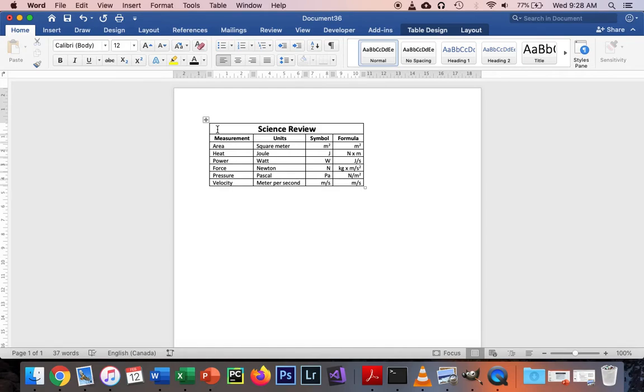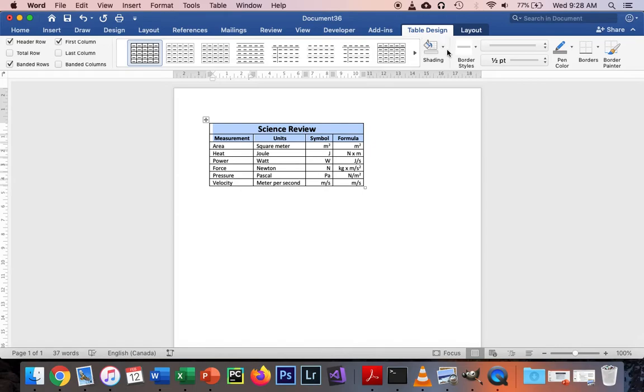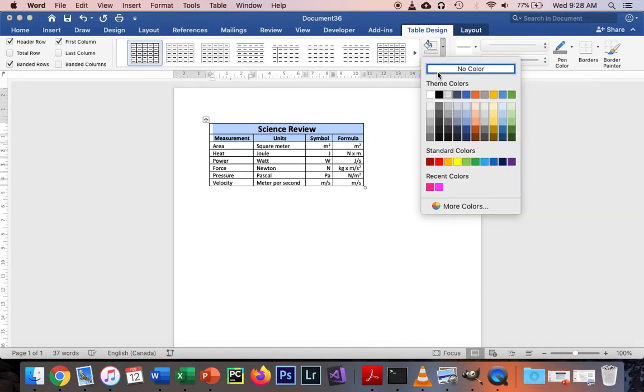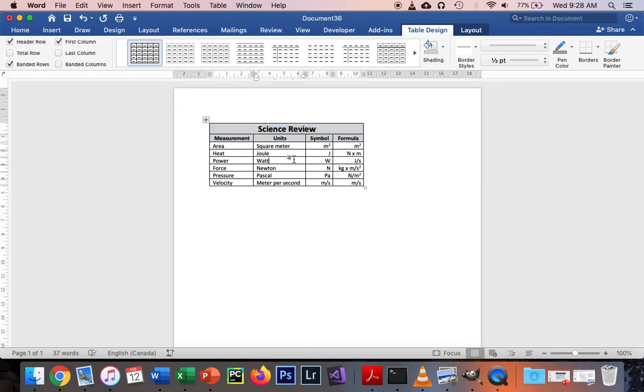And the other thing we have left to do is mess with some borders and mess with some shading. So let's do our shading first. So we'll just highlight the things that need to be in gray. So this will need to be in gray. So I'll go up to my table design, my shading. I can pick whatever color gray I want. Looks like a little bit of a darker gray, so I'll pick a little darker gray. Lovely. And then it alternates. So area is white. This row is gray. This row is gray. And this row is gray.